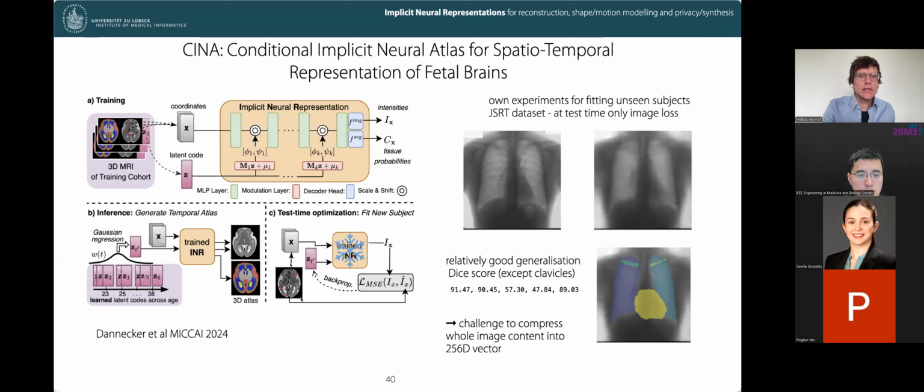What we can also do with this is we can derive some other clinical parameters. So we could create or synthesize from this atlas an image that is a representative of a certain gestational age by giving the months here as an additional input.